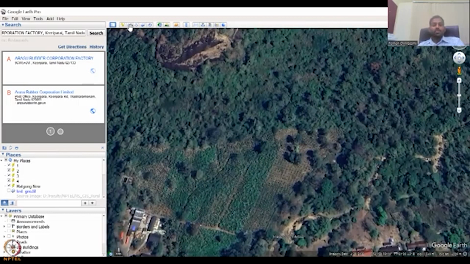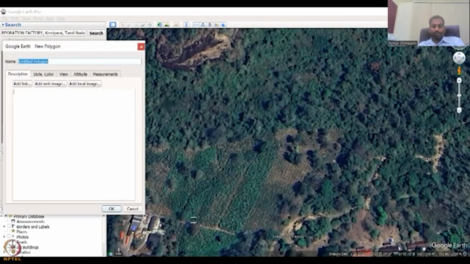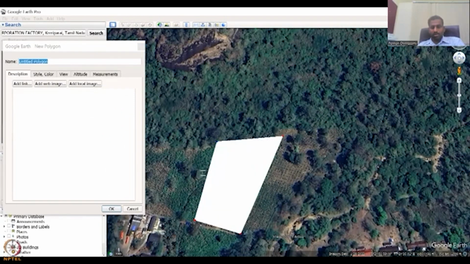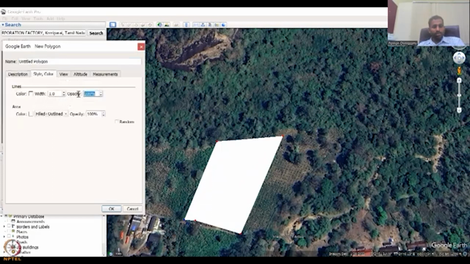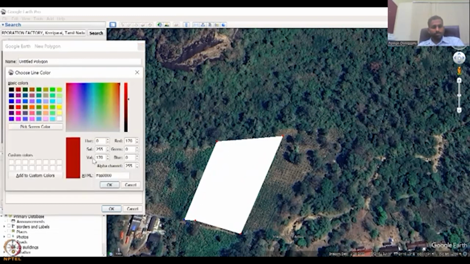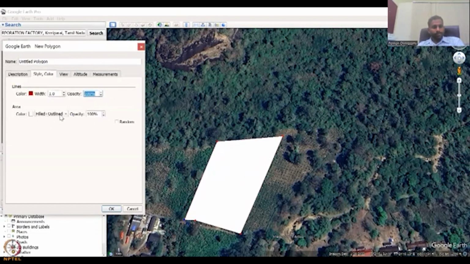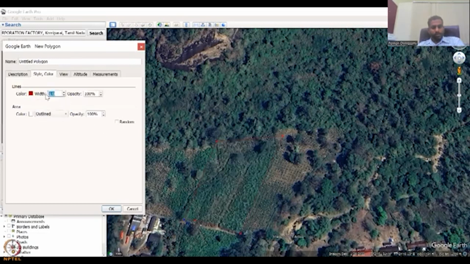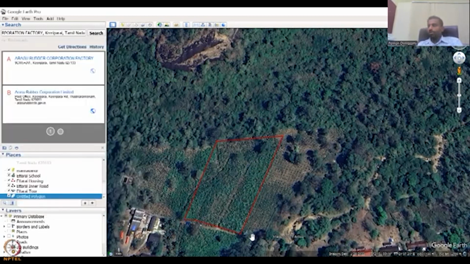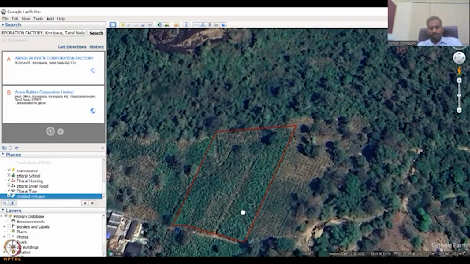And as I said, let's demarcate an area. At least over the last 20 years, let's see what has happened. Okay, and then style and color, you can make it opaque. Okay, so you now have a red line of interest, area of interest.